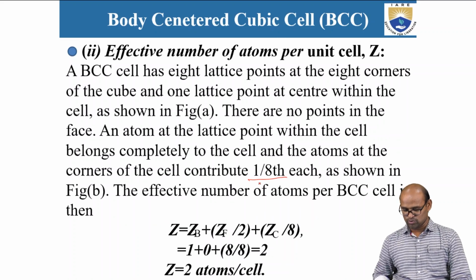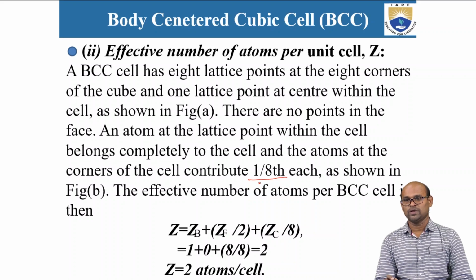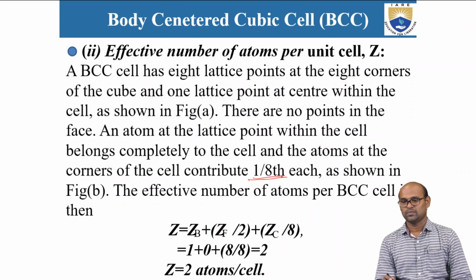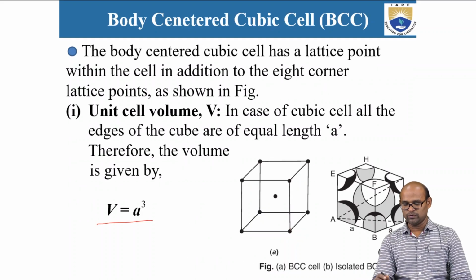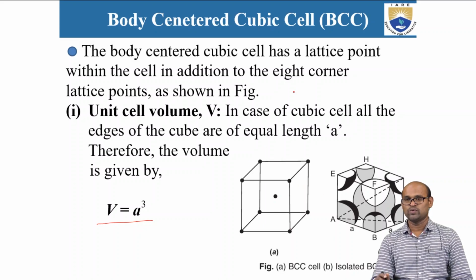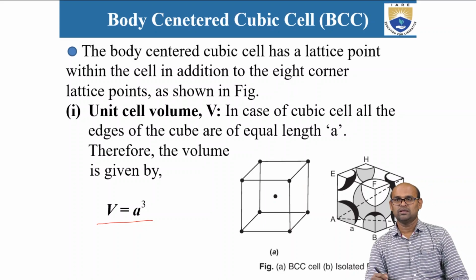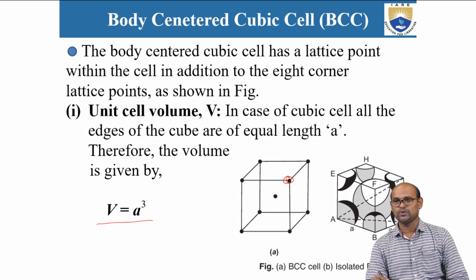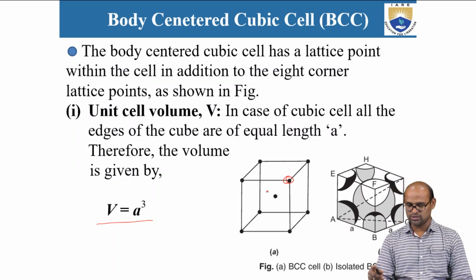So each atom is going to share by 8 of the unit cell. So each atom is going to contribute 1/8 to each unit cell. Understood? So each unit cell has 8 neighboring unit cells, right? So each lattice point, if you look at here, there is one more lattice unit cell here. So as we have seen, there are 8 neighboring unit cells. So each lattice point is going to contribute 1/8 to each unit cell.